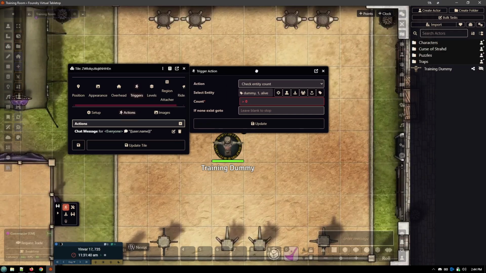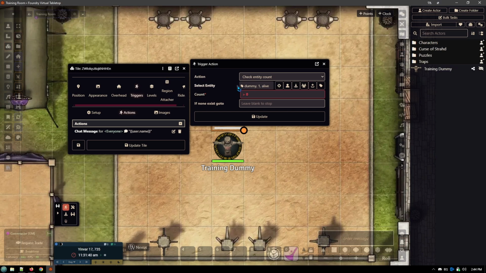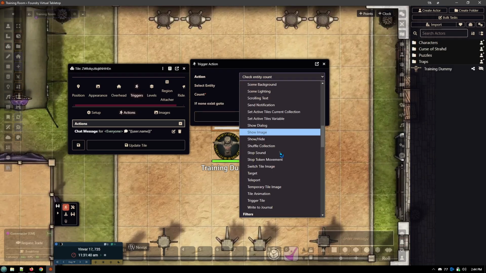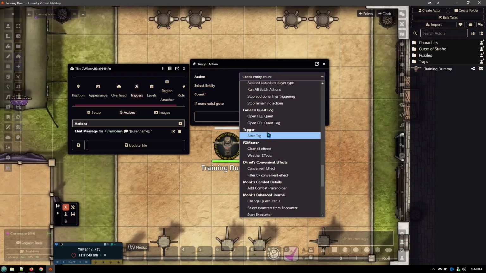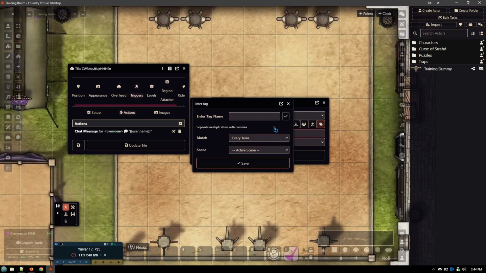And then once you've established that information and you act on that information, you can update the tile. So I can use the, where is it here? The alter tag, and I can search for dummy. Oh, I'm just not spelling great today. And 1 and alive, right?